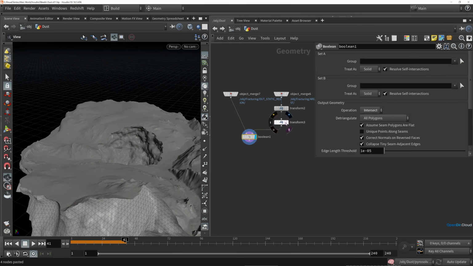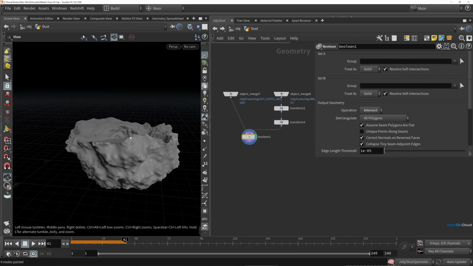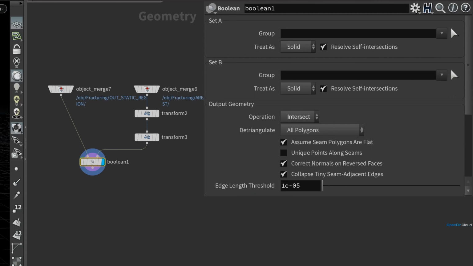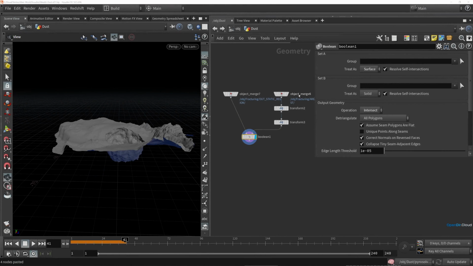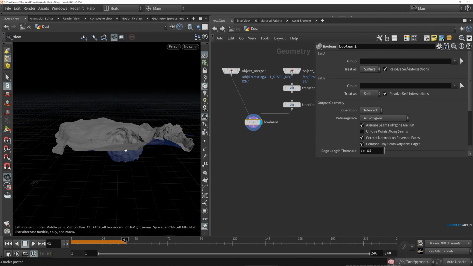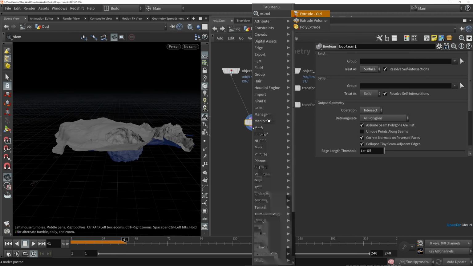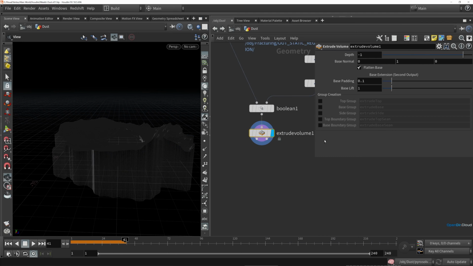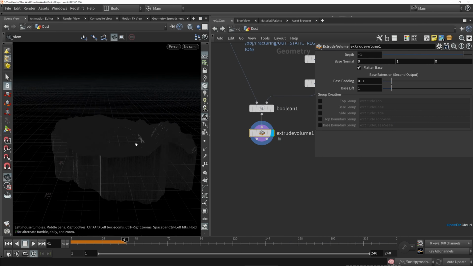And then on the Boolean, we had this set to a solid intersection for the rigid body collider setup. So if you display that, you can see this is giving us a solid chunk cut out of that terrain here. However, for the volume collider, we don't necessarily need to do this intersection as a solid. It could run a bit faster if we do it as a surface instead. It's up to you, whichever you prefer. But if you do that intersection as a surface, you do need to add some thickness to this for our volume collision. So in that case, you would add in an extrude volume and display that. And it looks like the defaults on this extrude volume should work just fine.